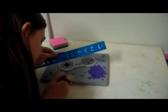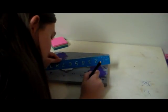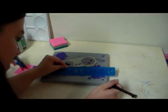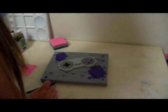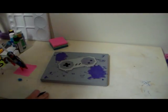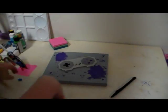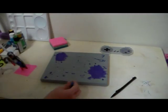Mostly just little indentations. I think I got that a little off kilter. My stuff on my left is a little higher than my stuff on the right. But oh well. And again, I'm just gonna set this to the side.